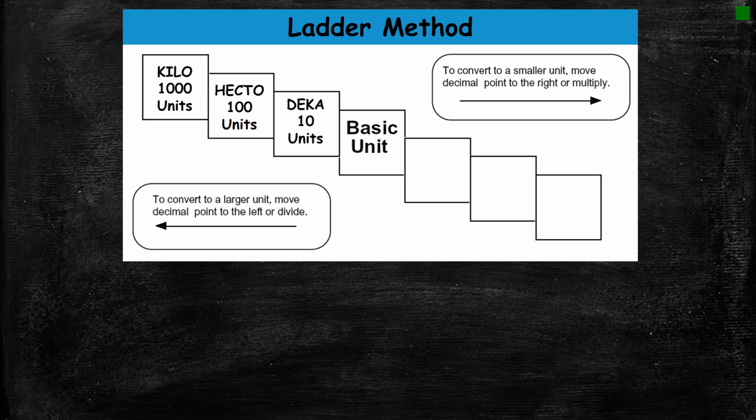Here I've taken off a 0, now I'm at hecto, taking off a 0, I'm at deca, and if I took out a 0, what would I be at? 1, right. So we're at our basic unit. Now this is another great thing about the metric system. It doesn't matter if I'm converting meters, liters, or grams. We're always going to do the same method of conversion.